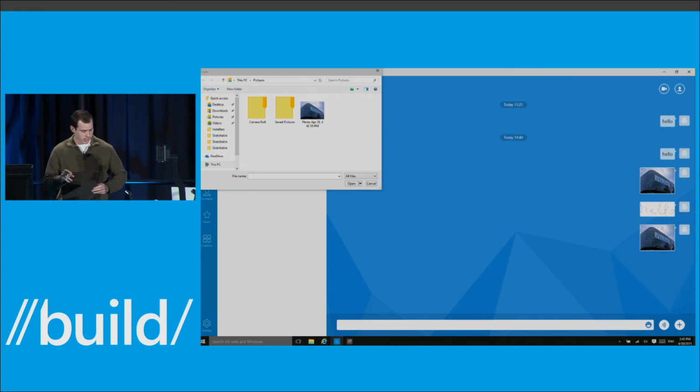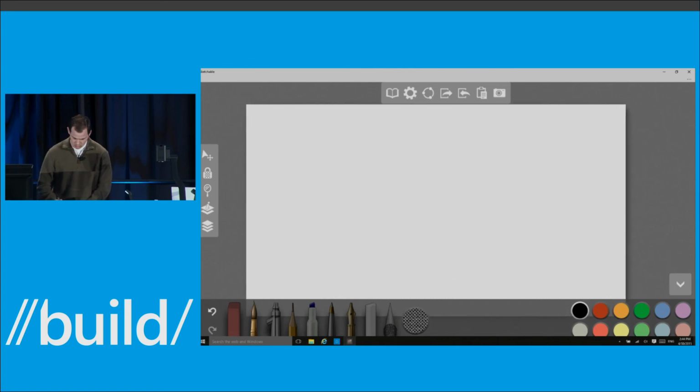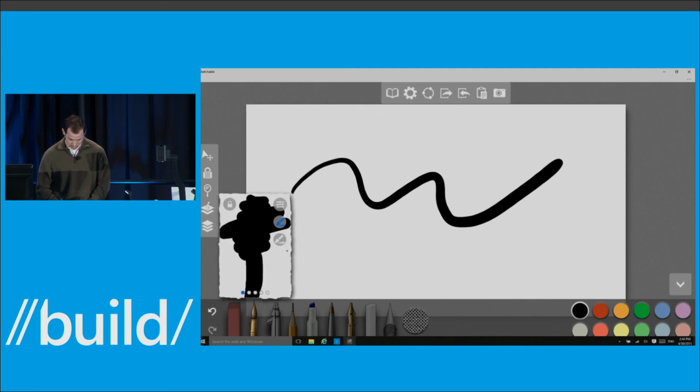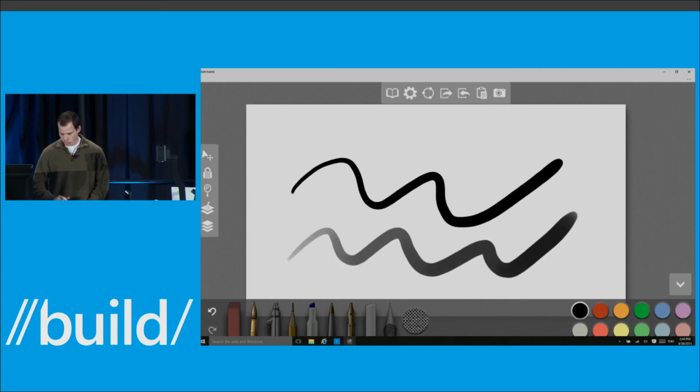One of the key things that it allows us to do is get at pressure. So I can very quickly and easily make a stroke that varies in diameter based on the pressure provided. You can also apply this to other settings like opacity. So now I can quickly change the opacity and the diameter of my stroke based on pressure. And the pen provides much more than that because it allows me to be more productive because it provides a more natural experience as opposed to painting with a finger, selecting, painting with a finger, selecting.